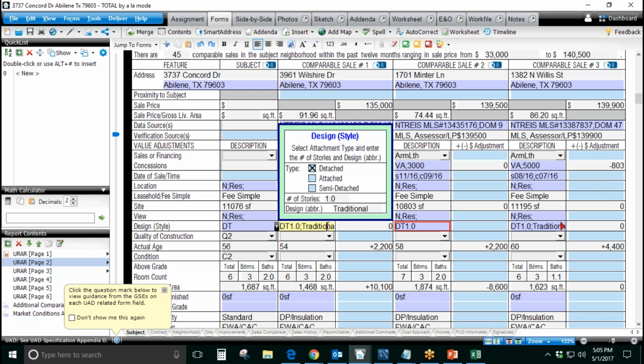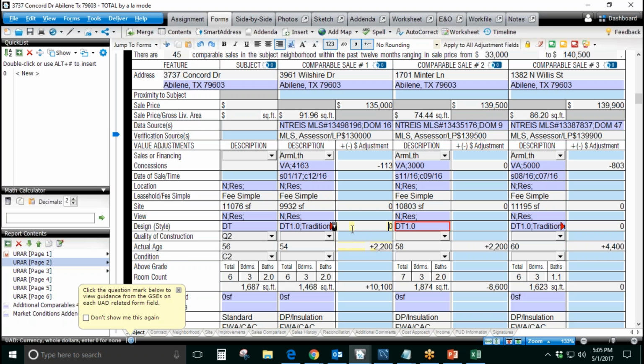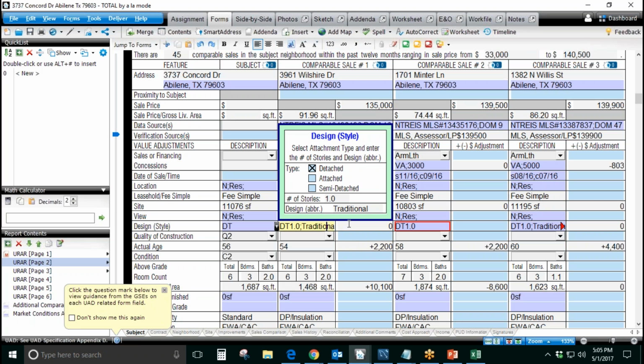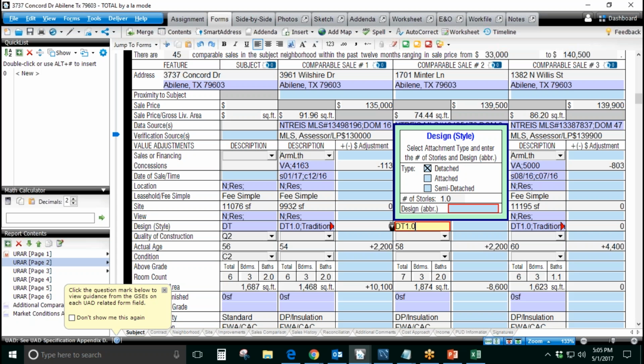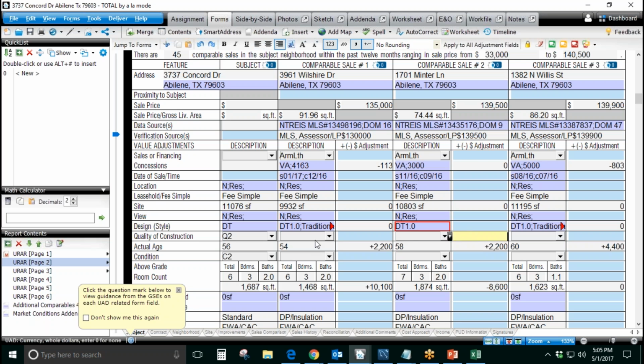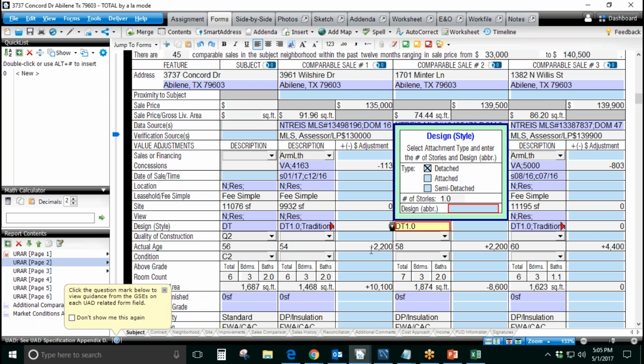And I believe people have asked me quite a few times recently about traditional needing to be changed to ranch now. I'm not sure, but if the MLS is still putting in traditional when it should be ranch, that's completely dependent on the MLS. So until they fix that on their end or update on their end, it's going to pull in whatever they put in there. Same thing with stories. According to UAD guidelines, you are supposed to put 1.0 now, so if anyone's asking, that is there for a reason. It's been changed to 1.0, 2.0, whatever the case is.